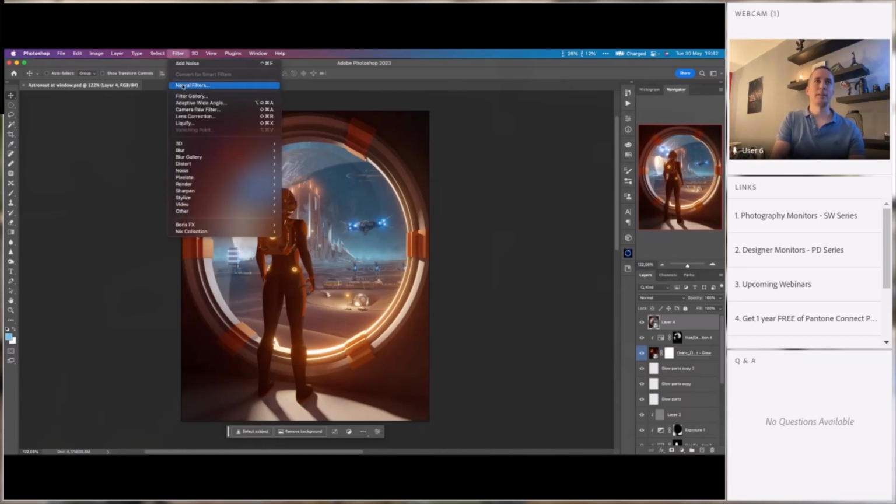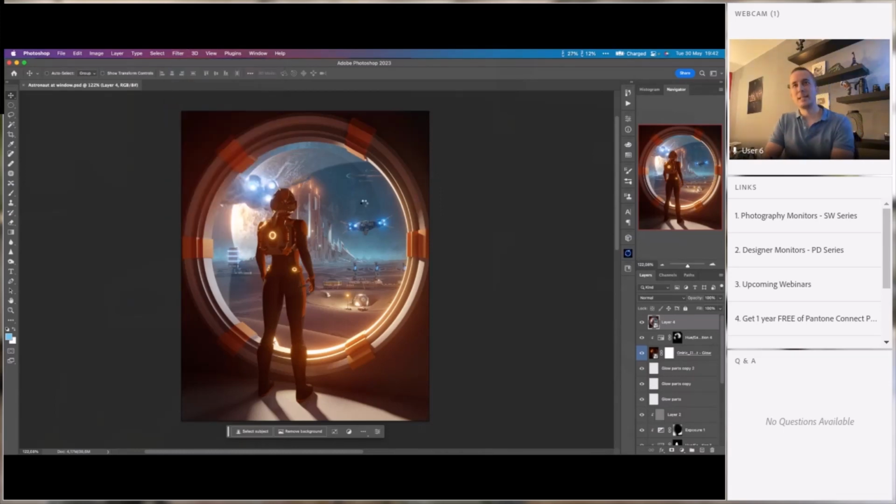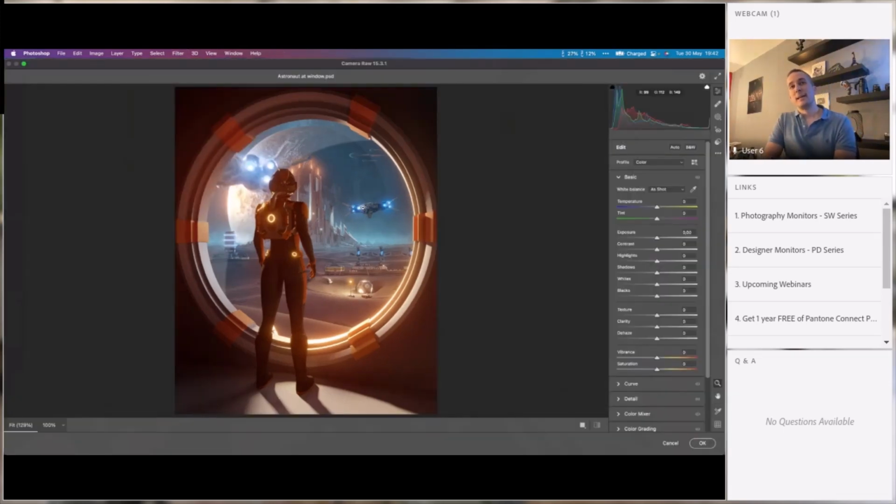Now if we go to filter and Camera Raw, let's see what will be here. Okay, I want to add a contrast. Perfect, it's working fine. I want maybe a little bit of the shadows and maybe a little bit of the highlights. See, we can emphasize the highlights, but maybe not, maybe like that. Also, we can play with the clarity and texture, but I want to add texture and reduce clarity.